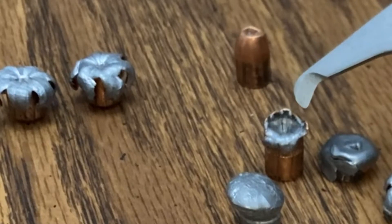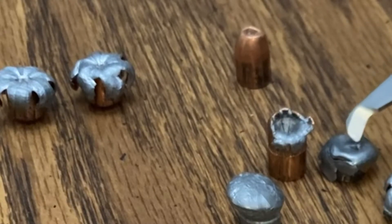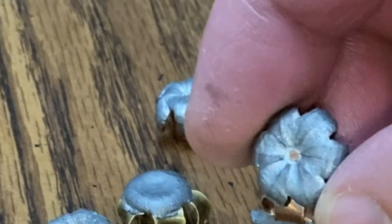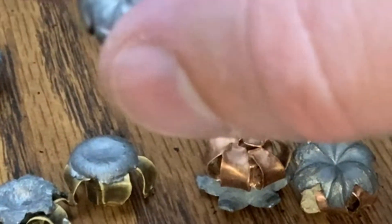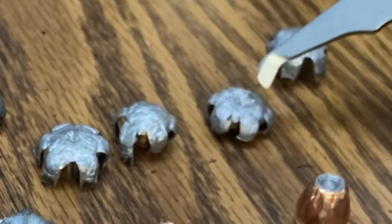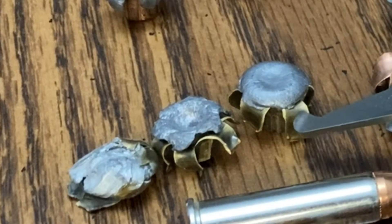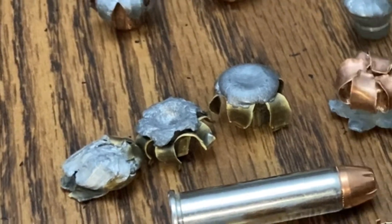It outperformed it, of course — it's a lot bigger bullet. It was able to expand where this one basically only had rifling marks on it. The same bullet shot into dihydrogen monoxide, and on each one of these you can see a little copper fleck — hence the name Gold Dot. So these ones are a bonded bullet. See how each of these little talons right here, just like on these ones, that lead is stuck to it. Where on the non-bonded bullet, although they are connected well, mechanically fastened to each other, you can see right here on the jacket there's no lead that sticks to that. Same here — you can see that on the XTPs.